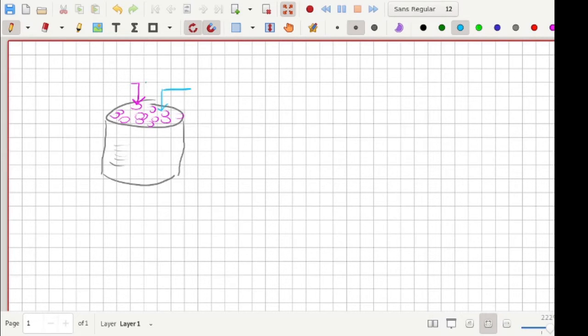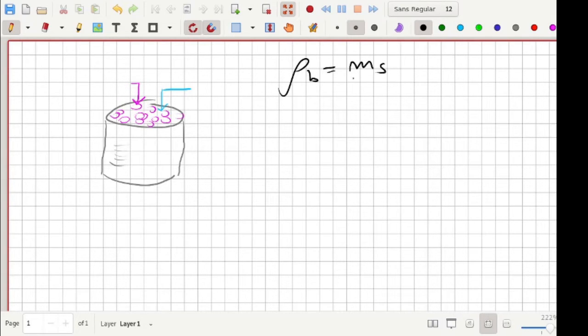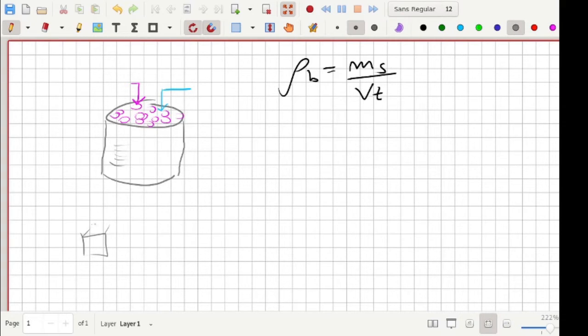So the goal is to calculate the bulk density. What is this bulk density? I'm going to represent it as rho B. It is the mass of solids over the total volume of the material. If you're taking a cylindrical sample, the volume is the volume of the cylinder, but sometimes people take samples in cubes and other types of shapes as well.